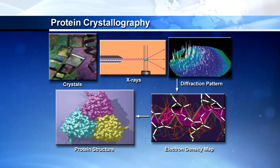And one very good way of doing that is using X-ray crystallography, which is a technique that lets us see molecules and locate individual atoms in a protein. But for studying the structure of abnormal proteins like Huntington using X-ray crystallography, we need to produce sufficiently large, perfect crystals of the protein. On Earth, however, we haven't been able to grow crystals for many important proteins, including Huntington, because of gravity. Despite our best efforts, the Huntington protein has evaded crystallization for more than a decade. However, there's been good evidence that crystals grown in microgravity are able to reach much larger sizes and more perfect forms than those grown on Earth because there's no effects of gravity.